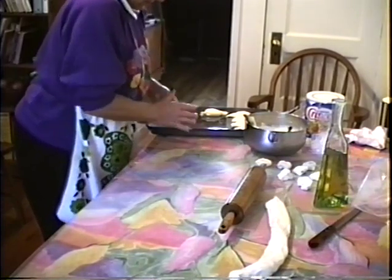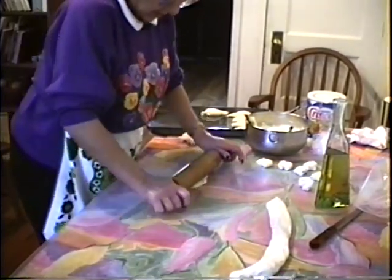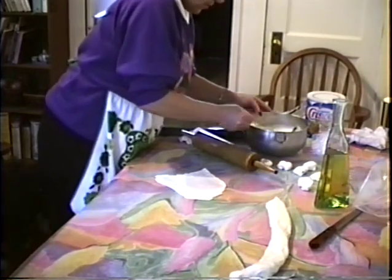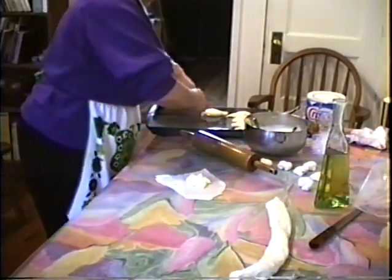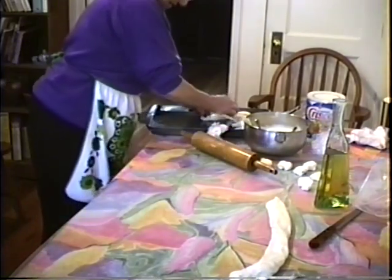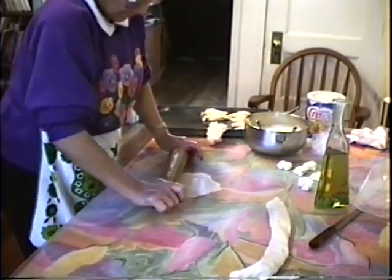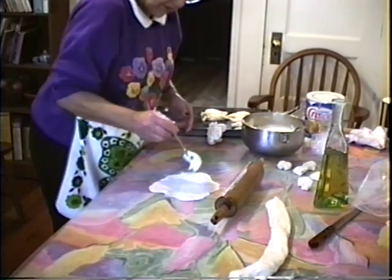If I feel it's too oily, I just blot it off, you know. Yeah. It really is practice, because she gets the feel for it. It's not something you're going to do in one night or one minute. So you put it in the freezer, and you keep practicing. I don't want to lick my fingers. I see you do it in between. So you don't keep re-oiling the rolling pin. Oh no, because I hardly oiled it the first time.